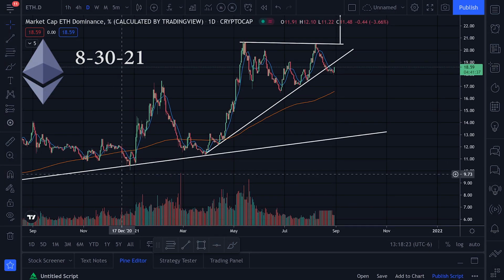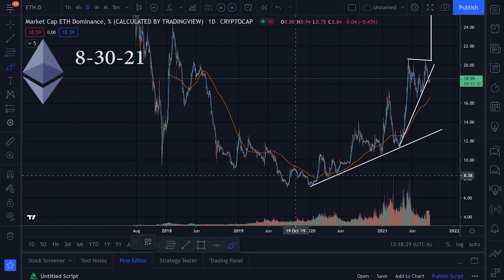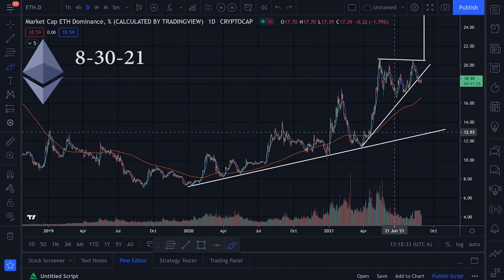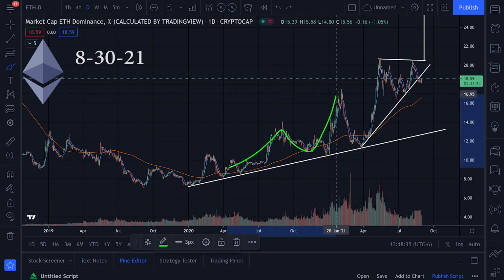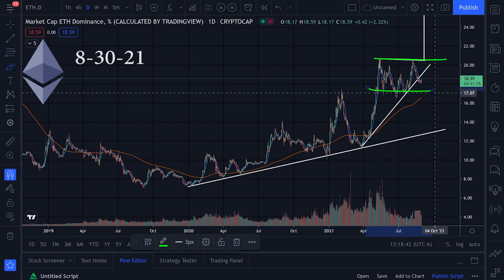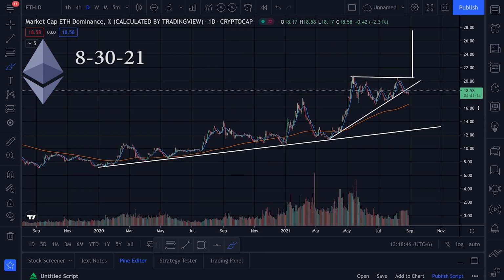Let's take a look at one more chart here. This one's the Ethereum dominance chart. If we zoom out a little bit, you can see that we've been on a pretty good run with Ethereum. This is the dominance chart. Well, actually, it's getting bounces. It gets huge runs, and then it goes down, and then another huge run, and then this one looks like it's just chilling out, going sideways. I think if we could break this level right here, it's going to get pretty bullish for Ethereum.